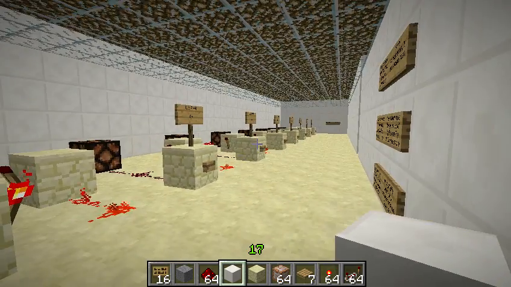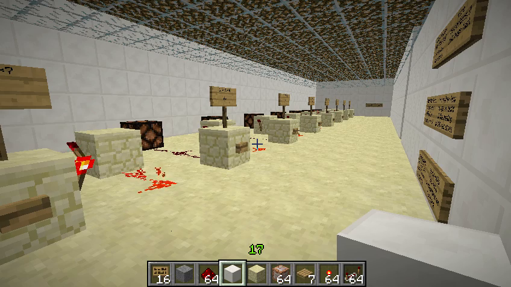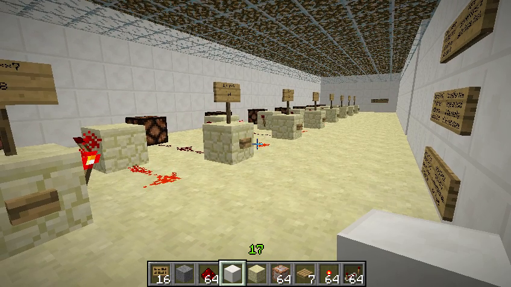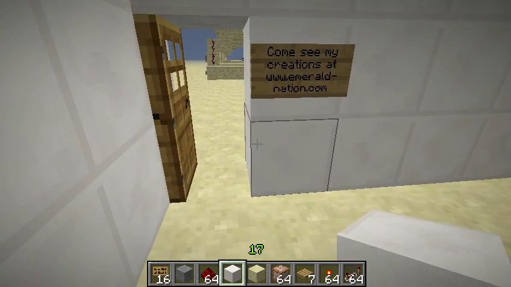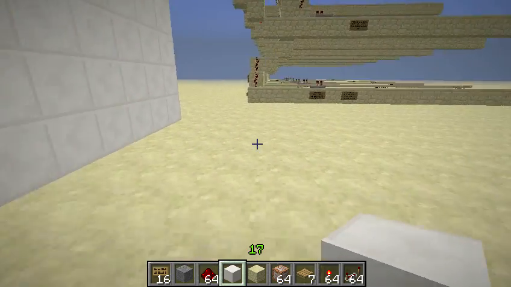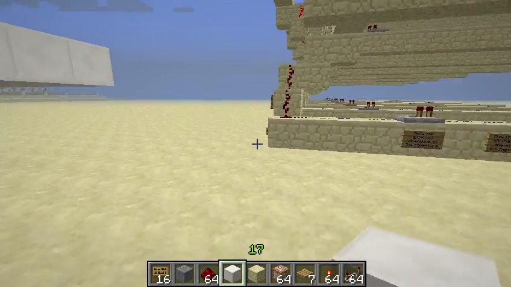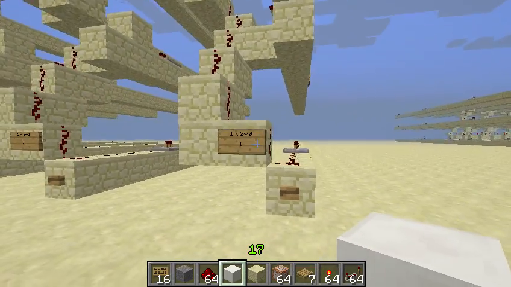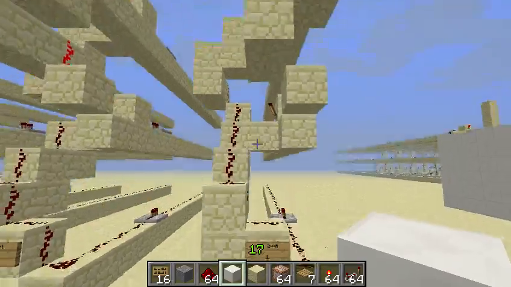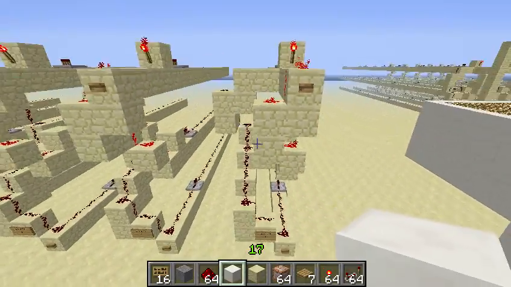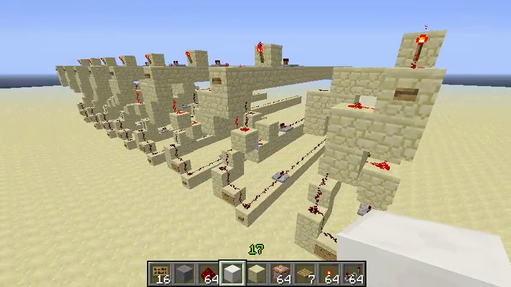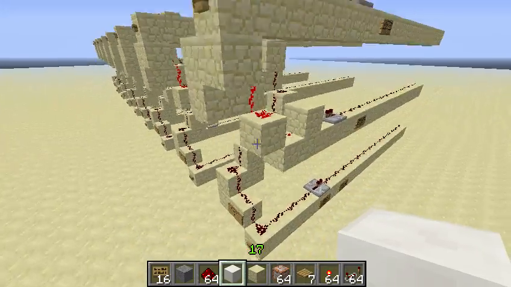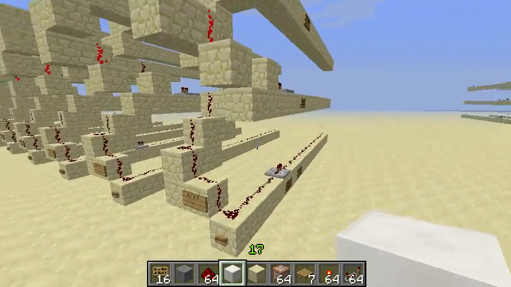As you last recall, we had done an 8-bit memory cell, but I mentioned there were some problems with this kind of system, and here's how we solve those problems. This is our 8-bit memory cell. It's been tweaked a little. As you can tell, it's a little bigger than it used to be.